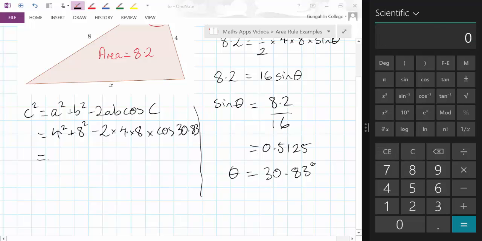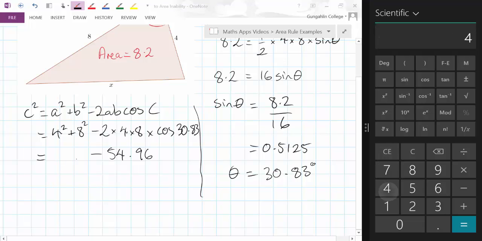I'll just plug it in the calculator. I was going to do it a bit at a time, but let's do that. Actually no, I am going to do it a bit at a time. Sorry, I keep changing my mind here. I'm going to do this second half here, just because I know how bad I am using this calculator. 30.83, find cos of that, times by 8, times by 4, times by 2. Okay, so this back part is 54.96.